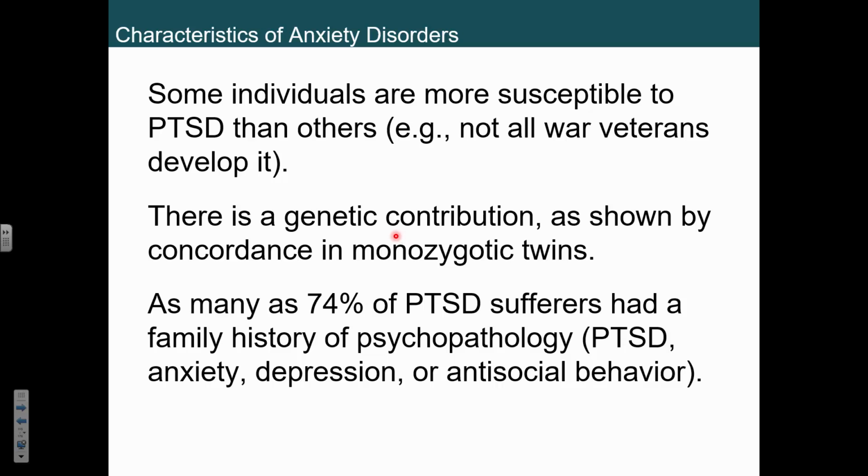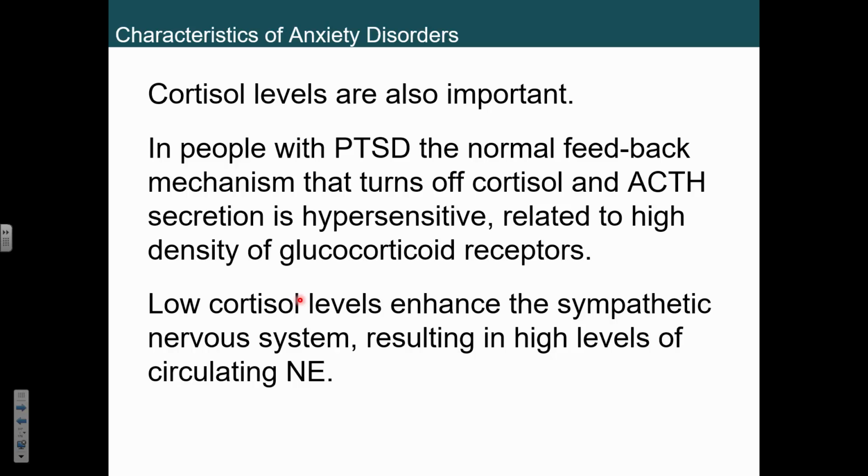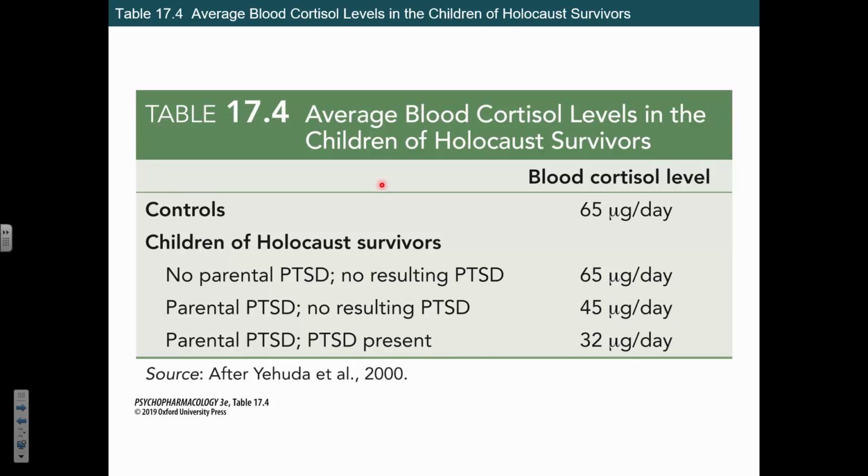Some people are more susceptible than others. Again, there's a genetic link, not a big deal there. Again, there is a little bit of an increase in women who have PTSD over men. You've got to watch those estrogen levels. We talked about cortisol levels already. We talked about parents who have kids, they're going to be more likely to have PTSD.